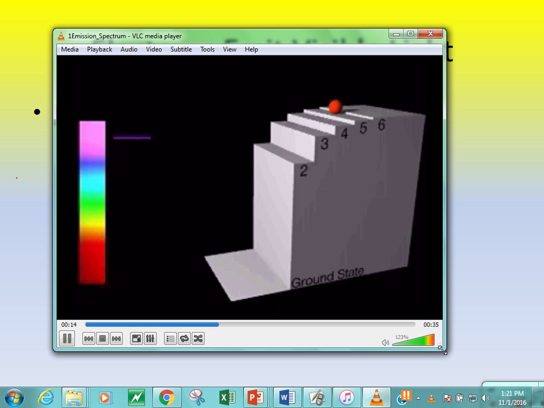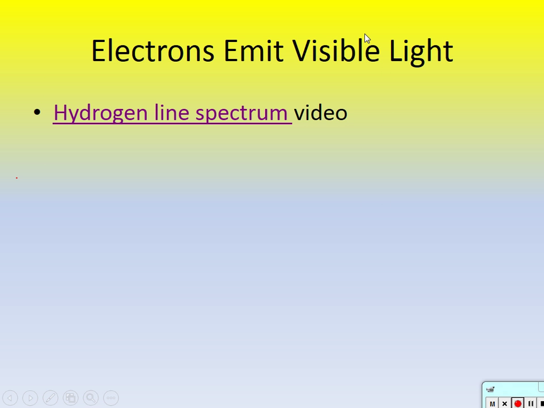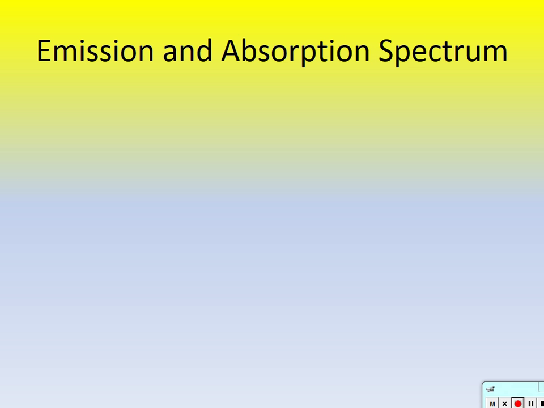As it goes from 6 to 2, what kind of light was given off? Purple. As it went from 5 to 2, blue. From 4 to 2, green. And from 3 to 2, red. Now let me ask you, why when it goes from 6 to 2 does it give off violet light? That's the largest energy difference, right? So you can see it had to fall down the largest distance. Why when it went from 3 to 2 did it give off red light? That was the smallest energy difference, right? The smallest one gives off red, which is the least energetic color. Okay, good.